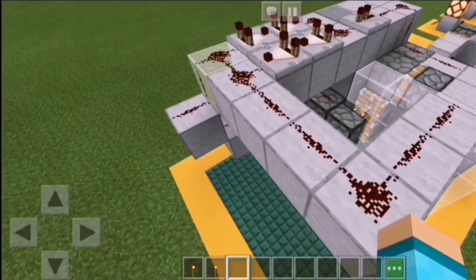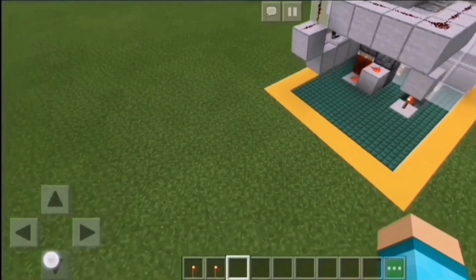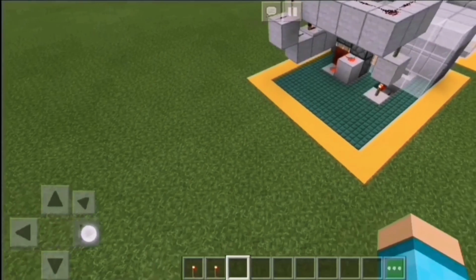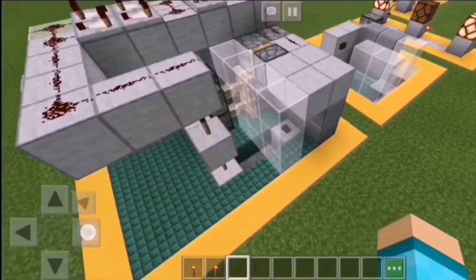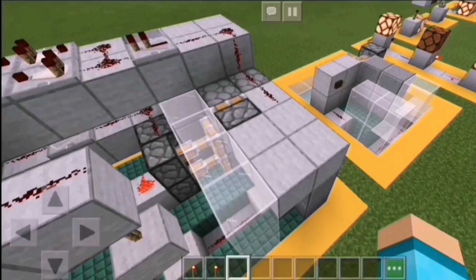That then powers the redstone line that is set here, going again into those two pistons that are the door itself. We don't need, in this case, to power the piston that knocks the torch off the wall for the entrance, and that's again why we've got that repeater there on top, just because that stops the signal from going backwards and just making the whole thing a little bit messy.